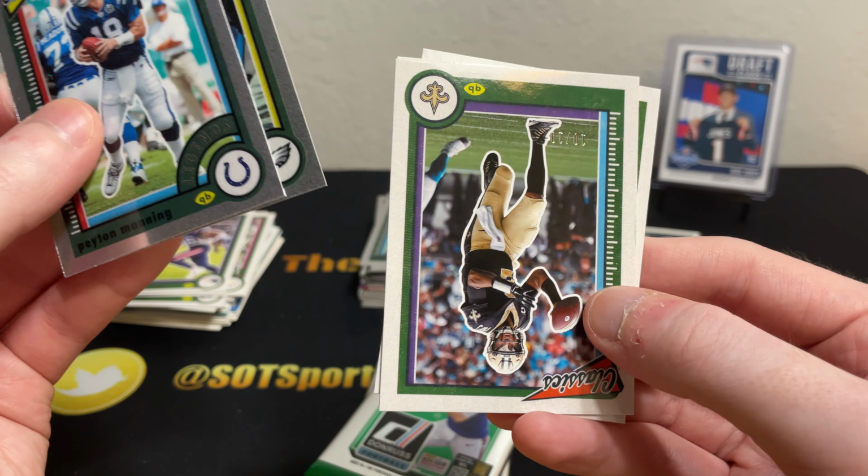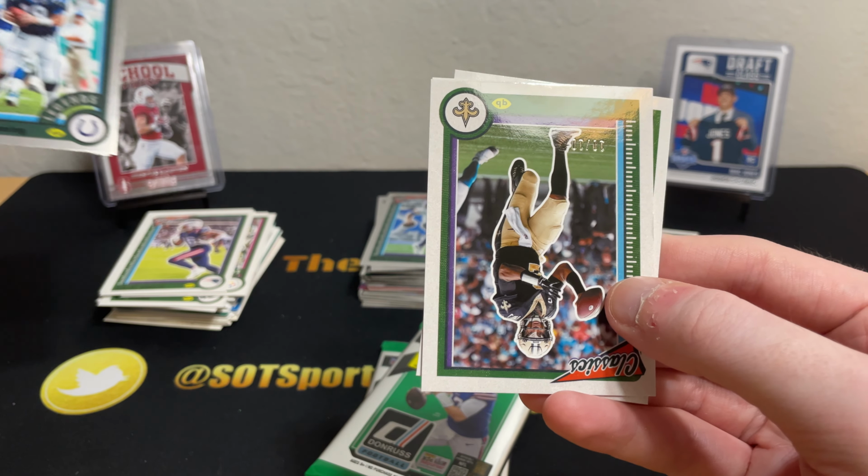Devontae Smith. We have a numbered out of 10. This no-name Jameis? Wow. Drafted in the 2012 baseball draft, but 10 out of 10, no-name Jameis Winston. That's a sweet card. John Elway and Isaiah Spiller. All right. Let's get into some hobby stuff.